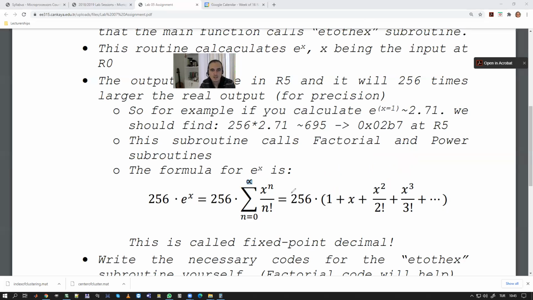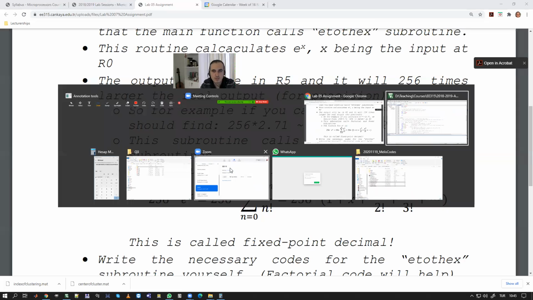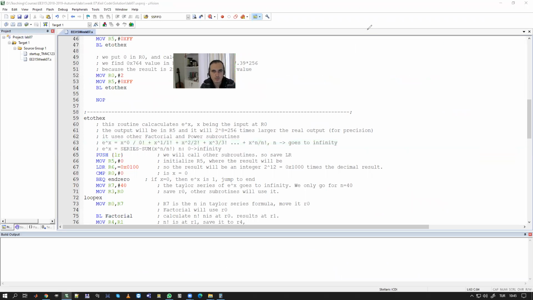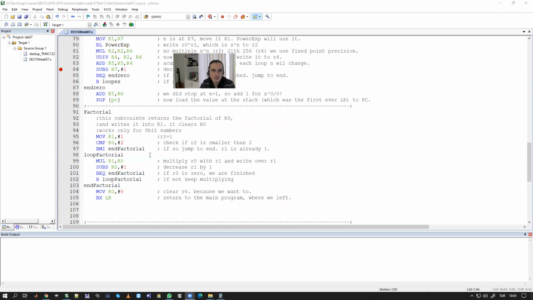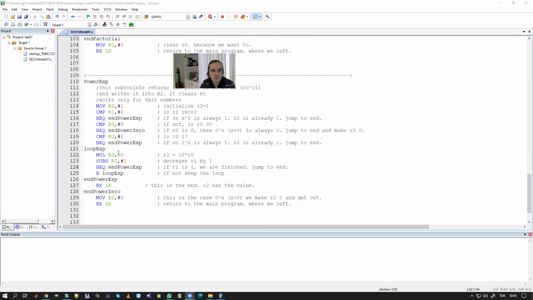And you have the functions for factorial and power already prepared for you. If you go below, the factorial we've covered in class, and the power exponential. Power exponential of something is actually multiplying it that way. If you observe the code, you see it here. So it is like multiplying 2 with itself 7 times, right? You create a loop of 7 times, you can calculate it, and that could be parametric.